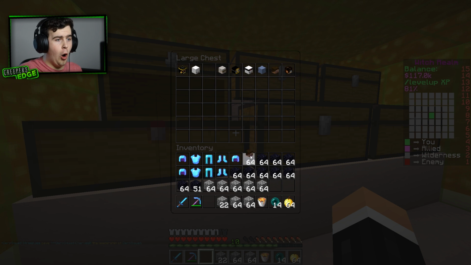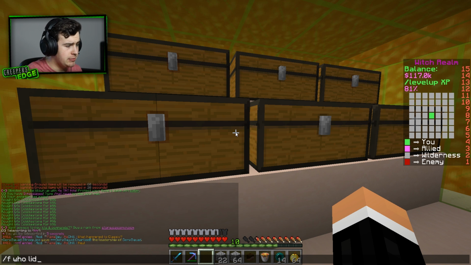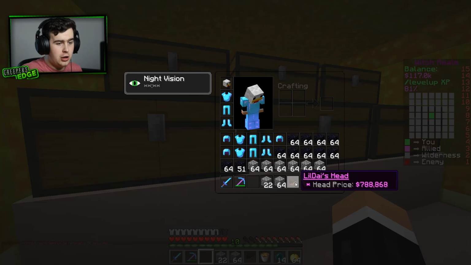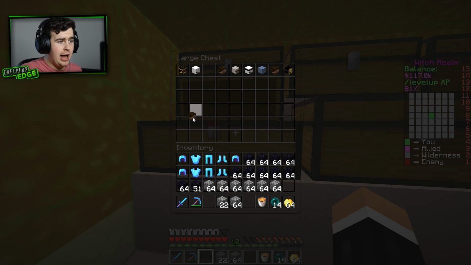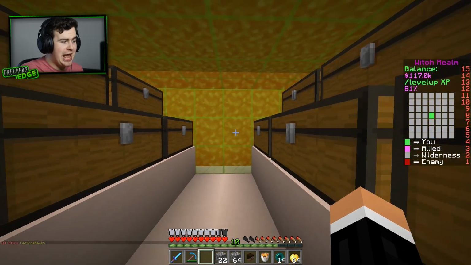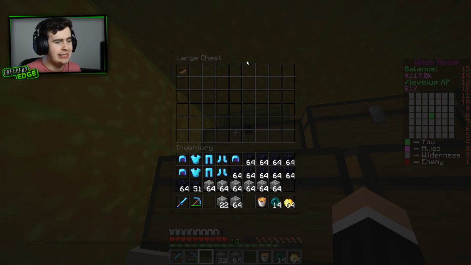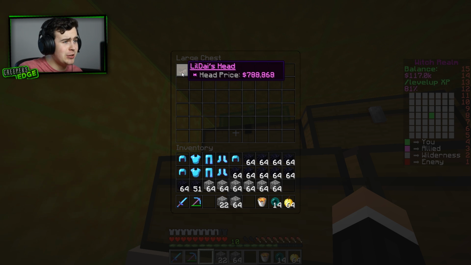138,000, I believe. Oh my god, let me just double check that this guy is not a faction member or something that I took. No, dude, it's an ally's head. It's a truce's head. $788,000. What? Well, I'm gonna keep this here. Maybe this chest in the corner should be like truce's heads and allies' heads in case they become enemies in the future. But dude, I so want to sell that. Do I sell it? Do I not?